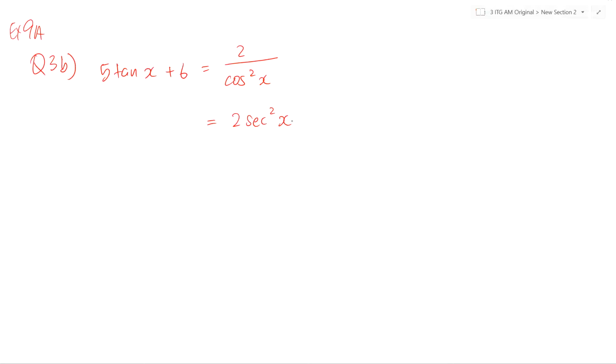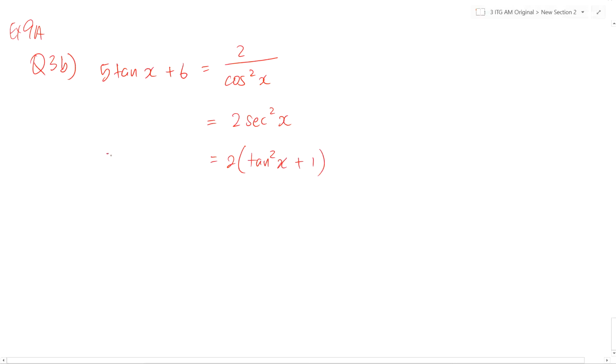Why would you want it to be tangent square? Okay, listen, this is the thought process which is important for you to solve. Cosby, you asked whether there's a series of steps. This is the thought process. I change cosine square to secant square. They are related. I change secant square because I can change it to tangent square. And I change it to tangent square because there's a tangent in the question. So here we have 2. What is secant square x in terms of tangent square? Tangent square x plus 1.